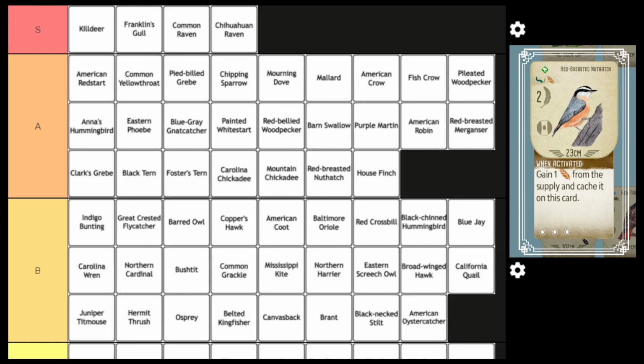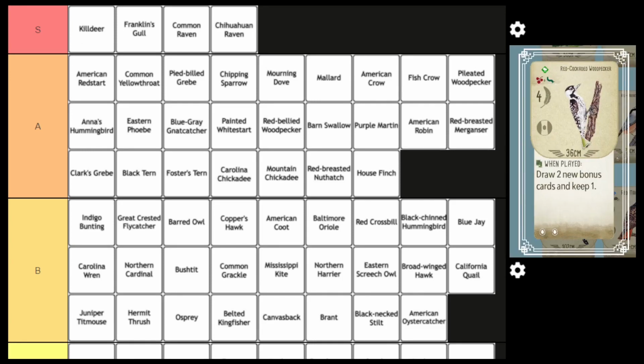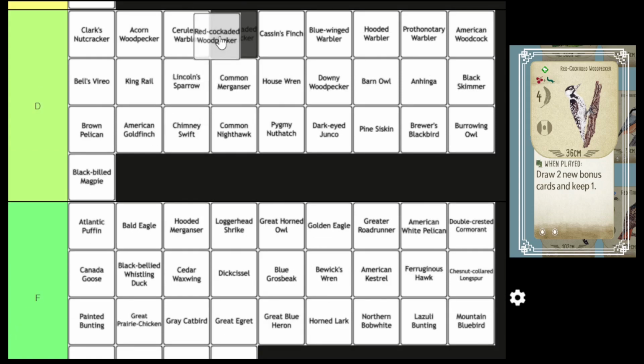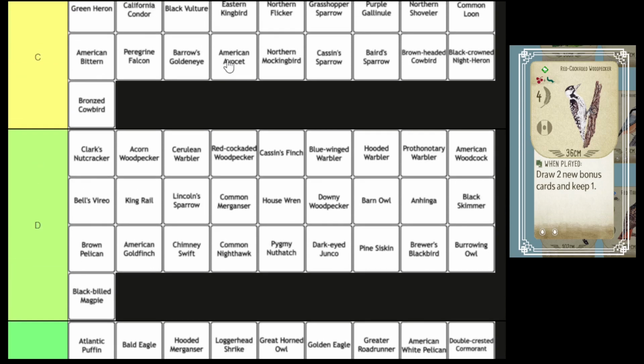All right. Next, we have another woodpecker that allows you to draw 2 bonus cards and keep one. So I guess this is similar to the vireo and the Cassin's finch and the warblers, the cerulean warbler, I guess. Yeah, I think the finch and the warbler are probably the two better comparisons there. But it's essentially a slightly different food cost, but it performs the same function. Right, D tier.